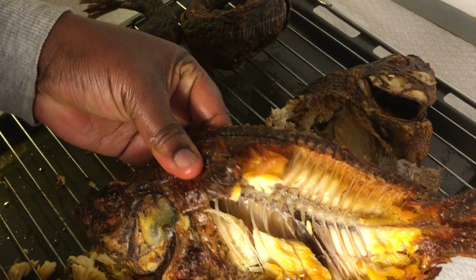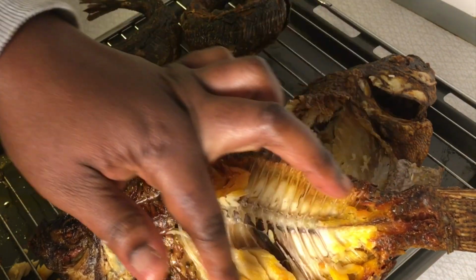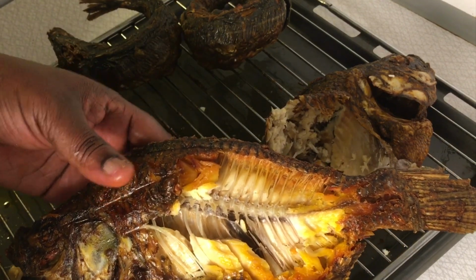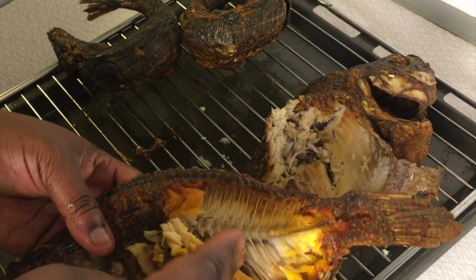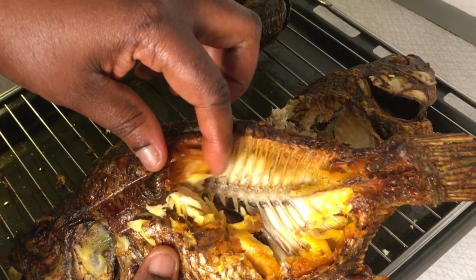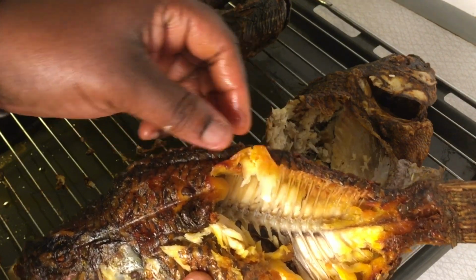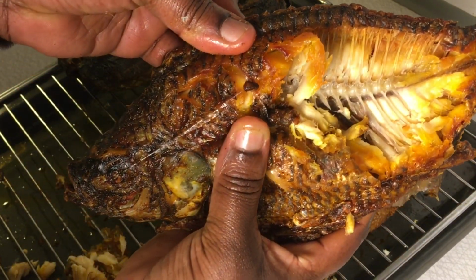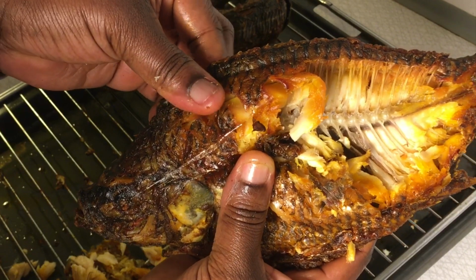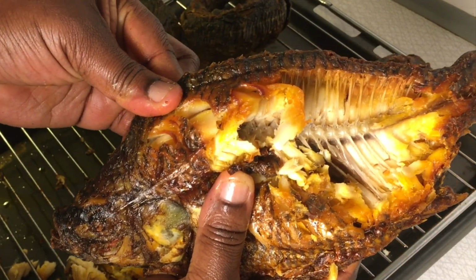So guys, can you see how beautiful this fish is looking? You can see I've almost consumed the whole fish. I have to save this one though for my okra soup, because this fish is so sweet. My son is even saying that, "Mommy, you have finished the whole fish." See? Can you see how beautiful? Look at this thing, guys. You see why we used palm oil to cream the fish? Yes, this is the reason why.